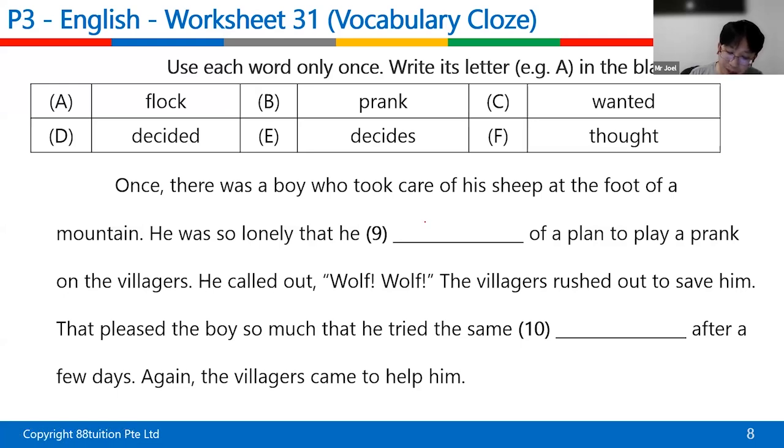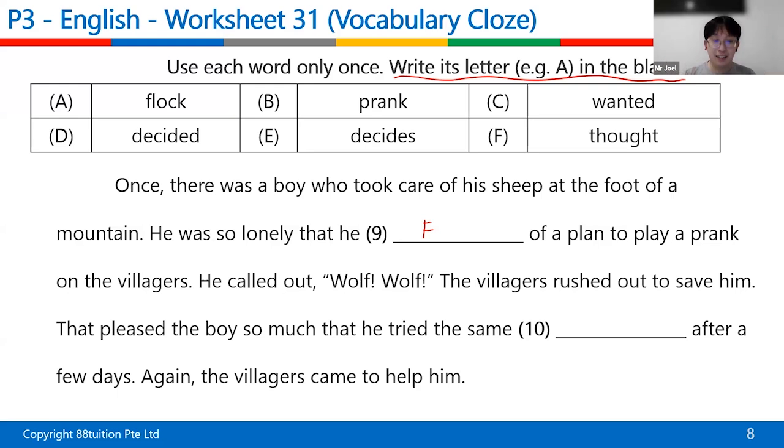So for this one, you need to write the letter F, okay? Because it says write the letter in the blank. I know of some students, they don't write the letter. They type the word out, and because they type the word out, they get it wrong. So for online, Olivia, you type the word out, and that actually means that you get it wrong. But for this class, I will give you the mark for it. But remember, Olivia, for your test and your exam, you must always write the letter because the instructions say write the letter.